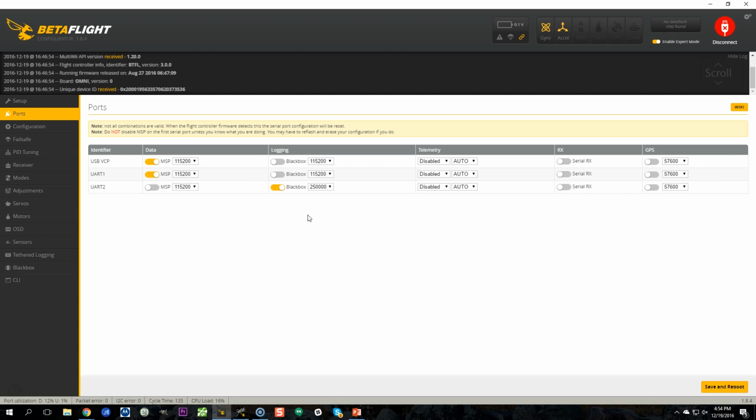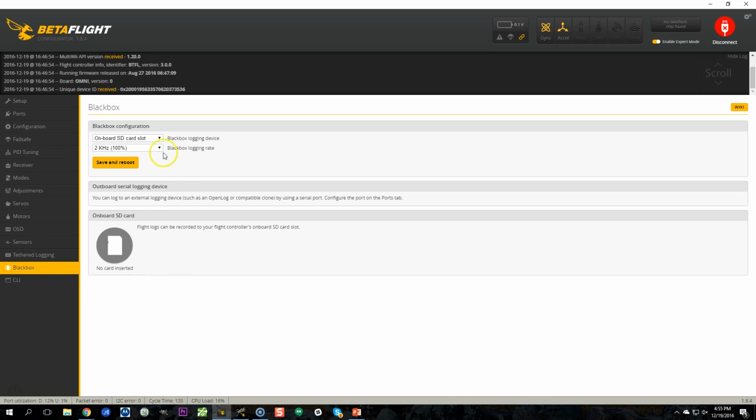But in general, it was usable, and that was fine. But especially with Betaflight 2.9 and 3.0 and 3.01 and going forward, more and more data is being logged, and therefore you have to log at a slower rate in order to avoid getting dropouts. So if we go here to the Blackbox tab, you can see the logging rate that you select. The default is 2 kilohertz. And you can set whatever logging rate you want.